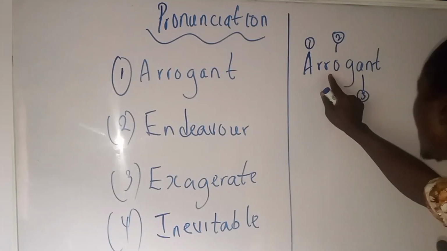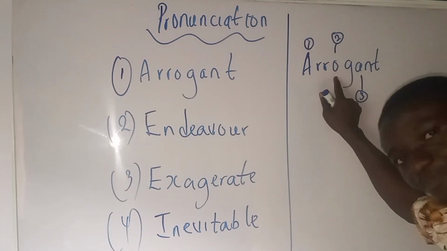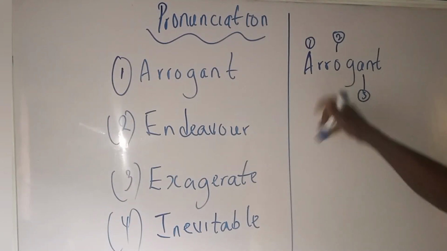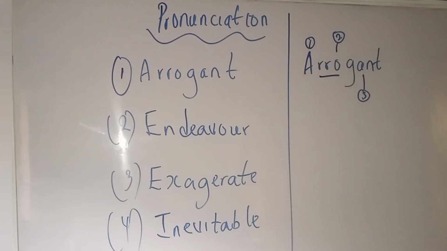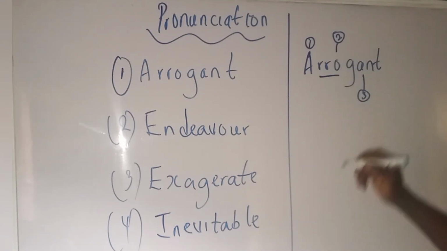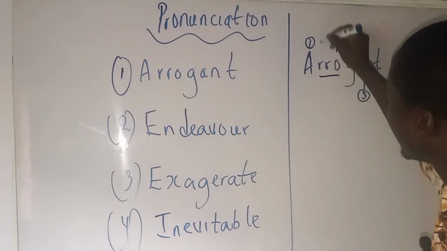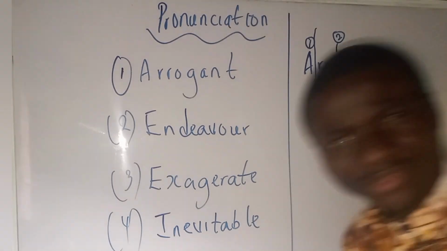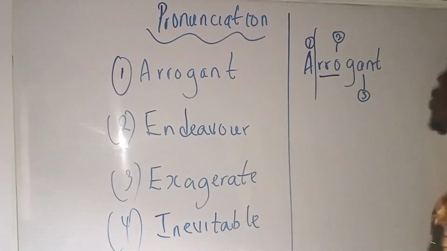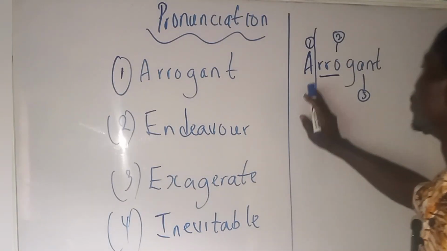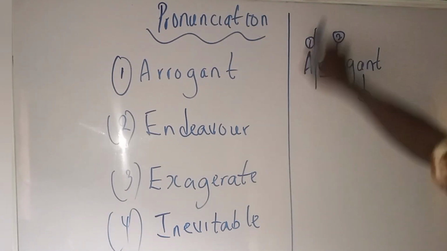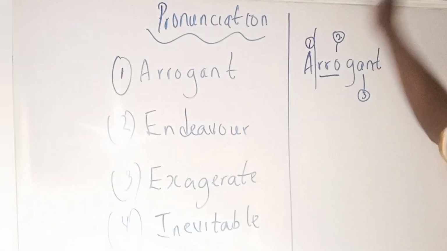Take note. We have a vowel after this consonant, which is O. You now find out that this arrow, arrow is going to pronounce this O. So if this arrow, arrow is going to pronounce this O, it means that you are going to call that vowel alone. Are you understanding the thing? You are going to call that vowel alone. So our first syllable, because you are pronouncing by syllable, will be just A.